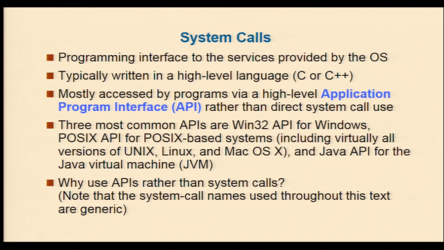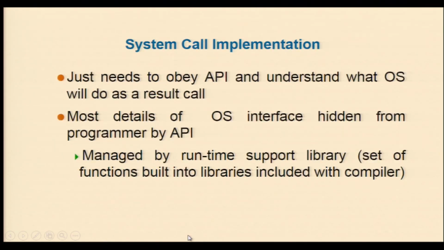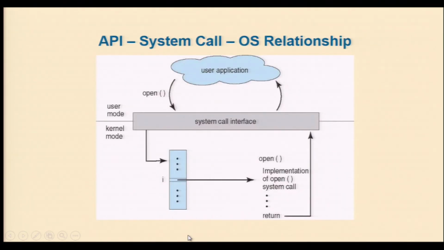System calls are a good interface, but we want the system calls to be available through APIs rather than system calls. The system also can crash. So, we talked about example system calls, standard APIs, system call implementations can be many through the API. This is the summary of it: user application, system call interface, it goes into the kernel mode. Once it goes into the kernel mode, we will not preempt, the operating system will take care, and that is how we work. We do not want to have a direct access to system call. Where possible, we want to use application programming interfaces.